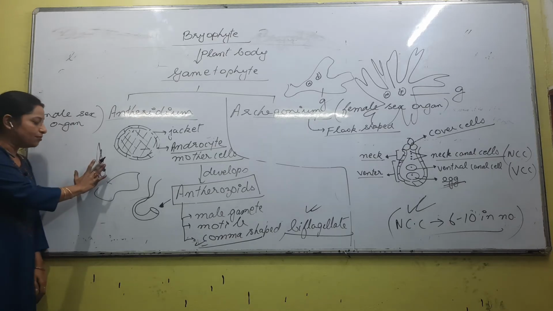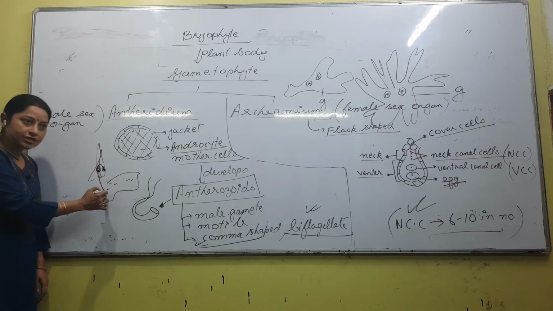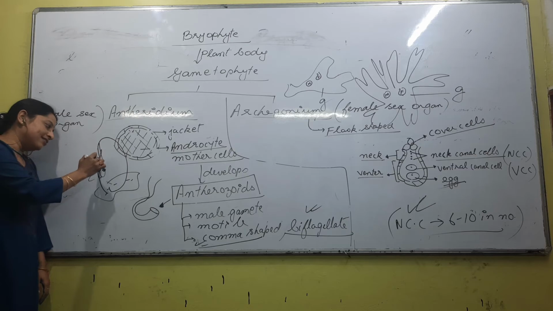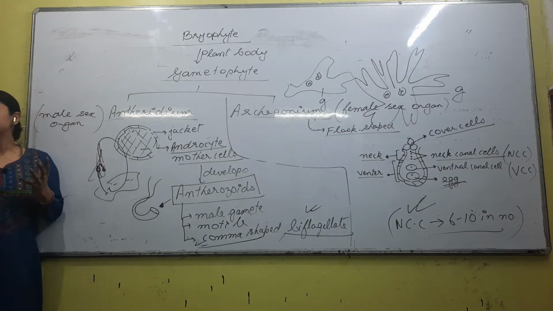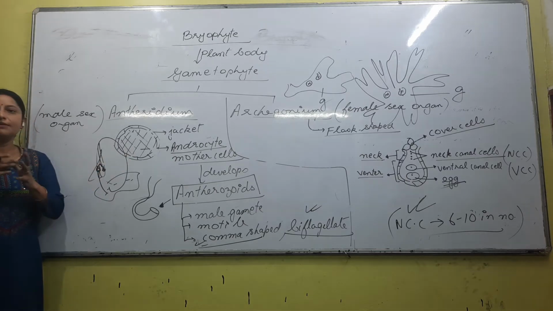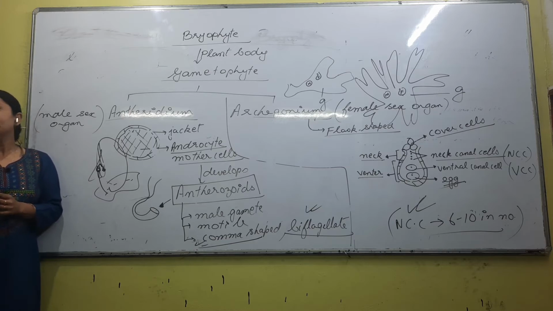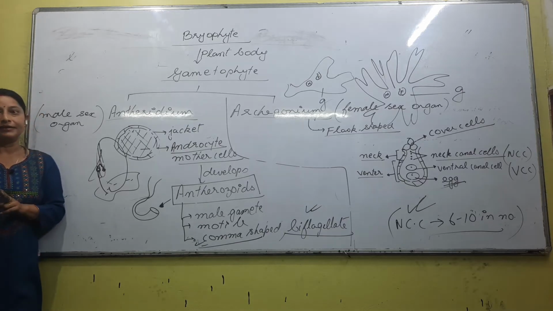Not like that. What will happen? The male sex organ will burst, and the male gamete will come in the water. From the water, it will again reach this and then it will go inside the archegonium. No doubt both the structures are present inside the plant body itself, but it is not like this that they will jump across. Right? So, what has to happen? The antheridium has to burst. After the antheridium bursts, the male gametes have to come out. Where they will come out, they will get liberated in water. It is with the water that they will enter inside the archegonia. Is the point clear? Right.